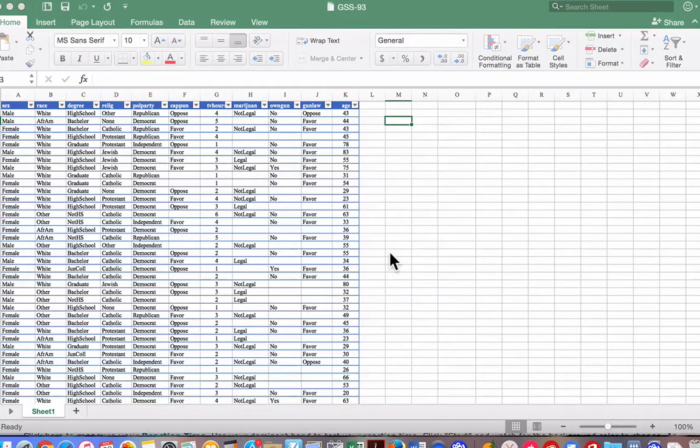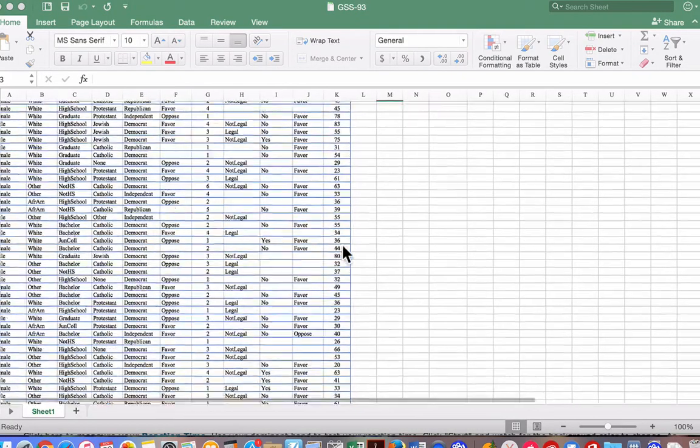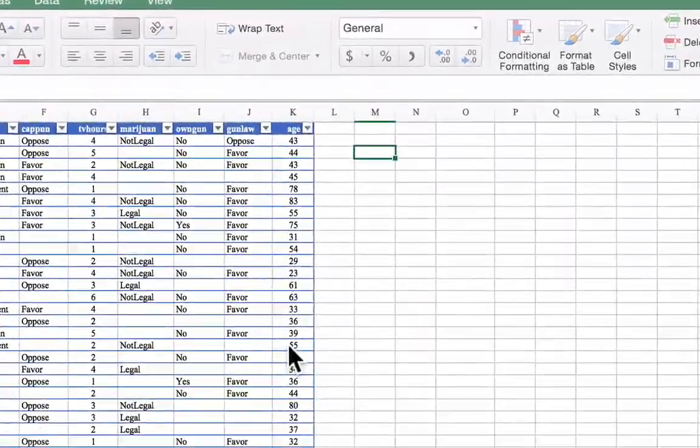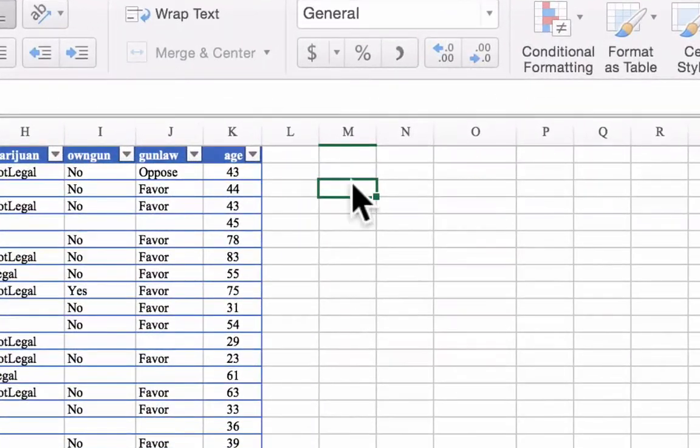So I'm back in the survey data, and this time I want to take a look at one piece of data that might be a little bit confusing when you're trying to decide how you're going to process this. And that's the age, because we have a large number of different ages, and it might be a question as to how you're going to represent that if you're doing a project where you have this type of data.